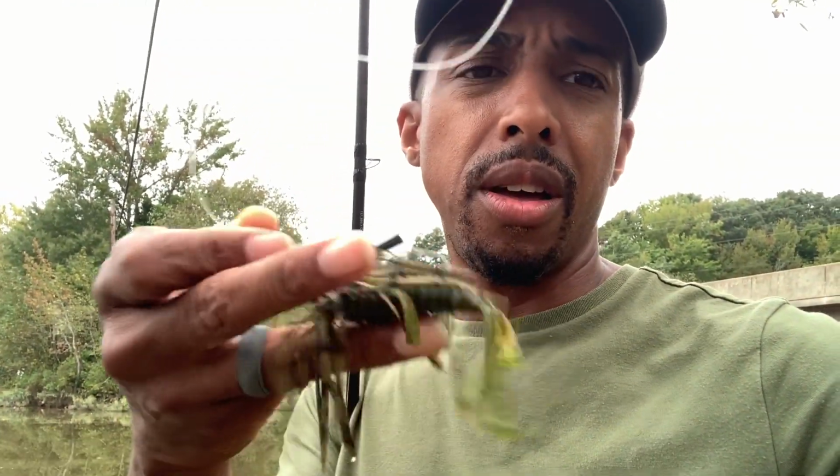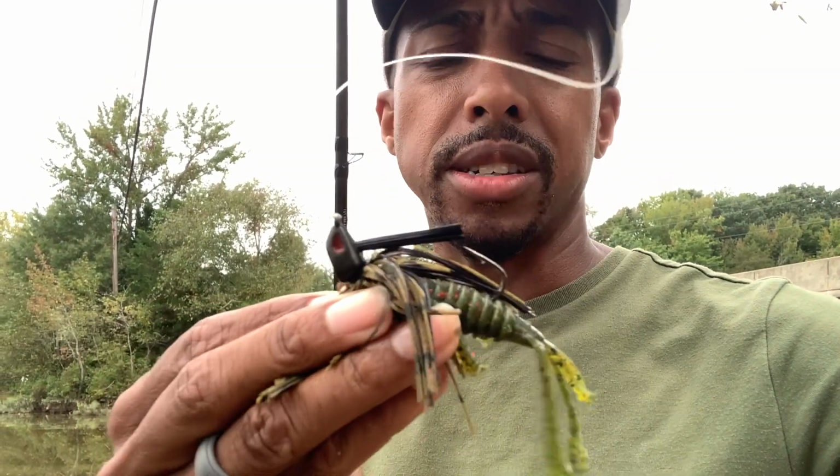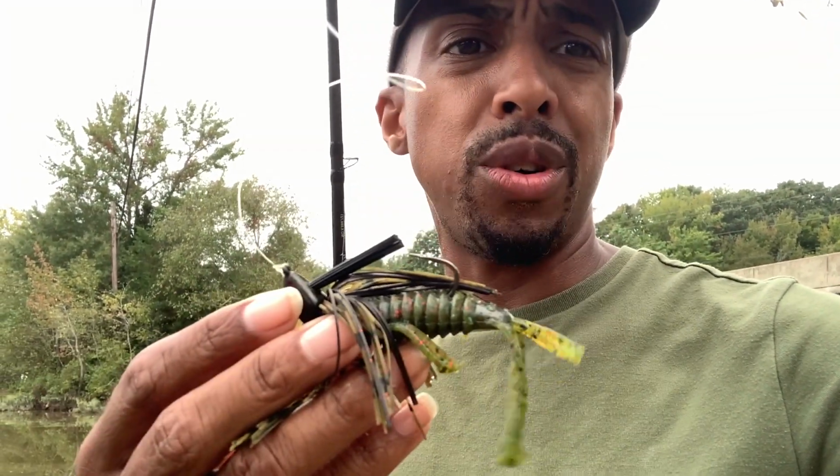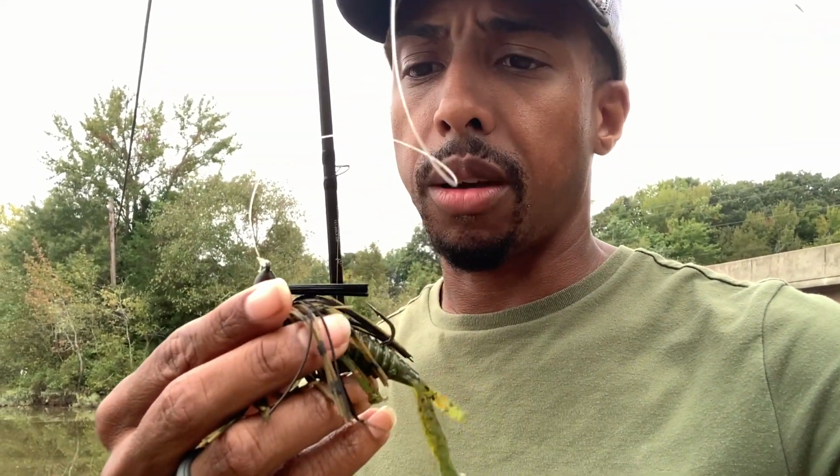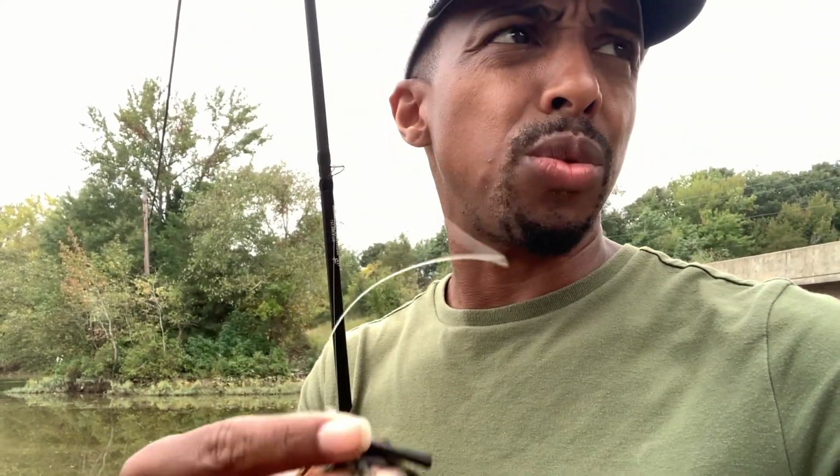Okay, so I want to talk a little bit about my setup. My jig that I go to now is an Omega Custom Tackle jig. I just flip it around wood. I'll throw it in the grass, in the lily pads, around bridge pilings. It doesn't really matter. You just pretty much keep it in your hand and throw it at whatever looks good. And like I said, the big key is to vary the retrieve.